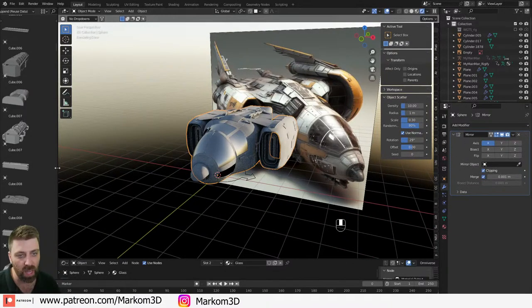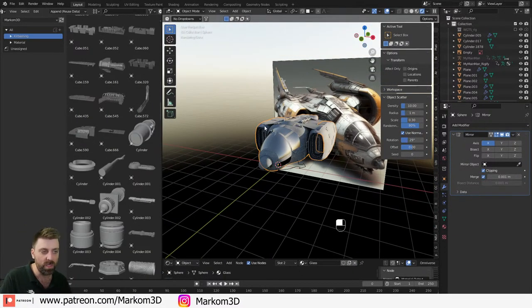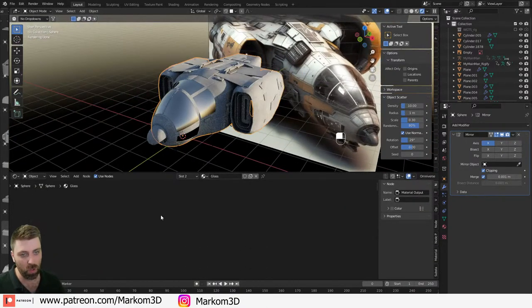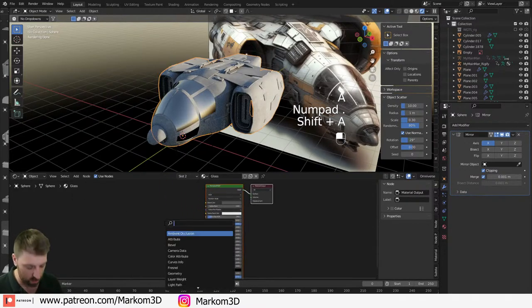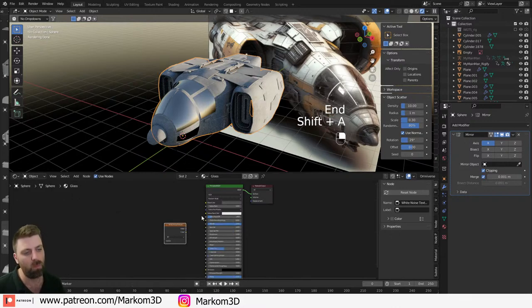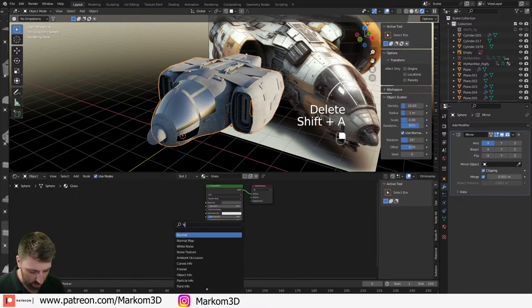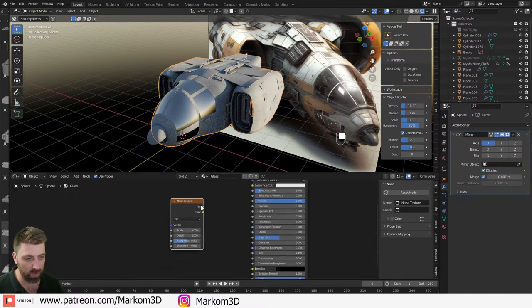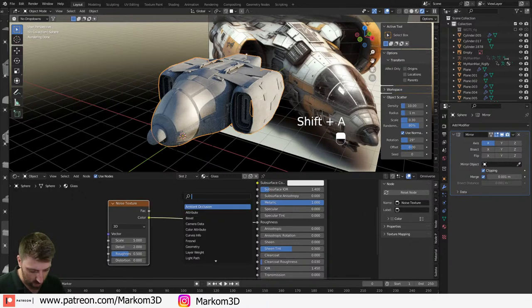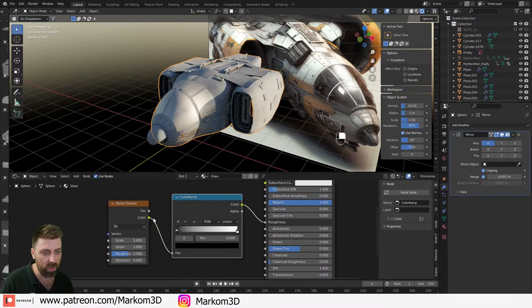Definitely this glass here needs to have something. I'm just trying to think. Can we just quickly fix up the material? On Thursday's stream, we'll probably continue on with this. Let's go into roughness, it goes into there. Color ramp goes into there. Scale, 50.